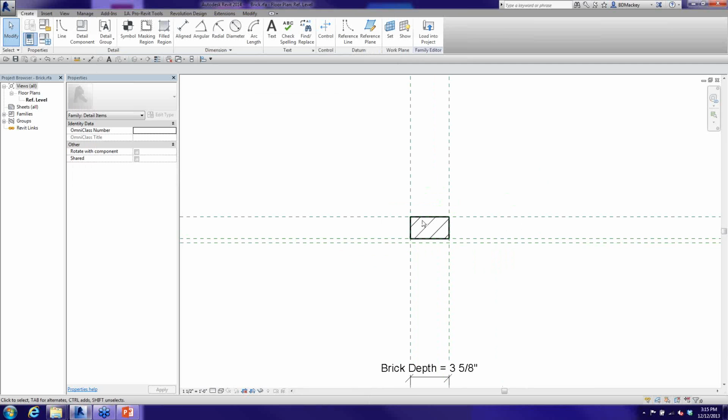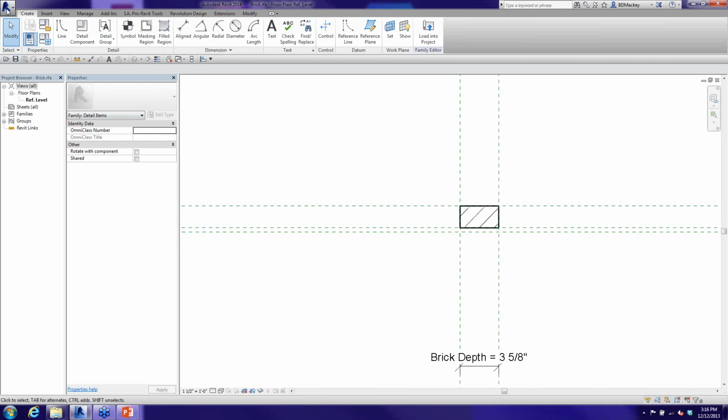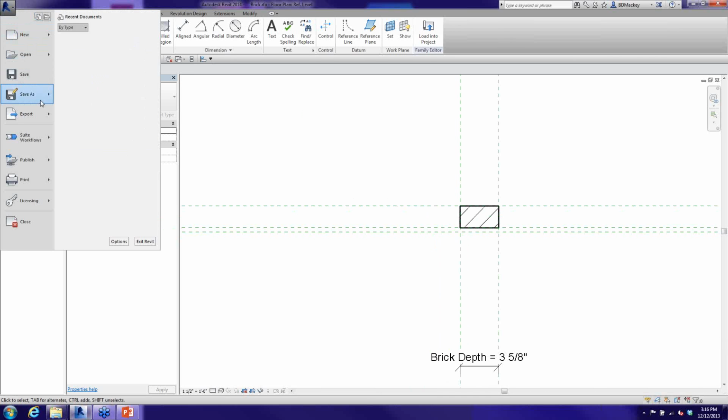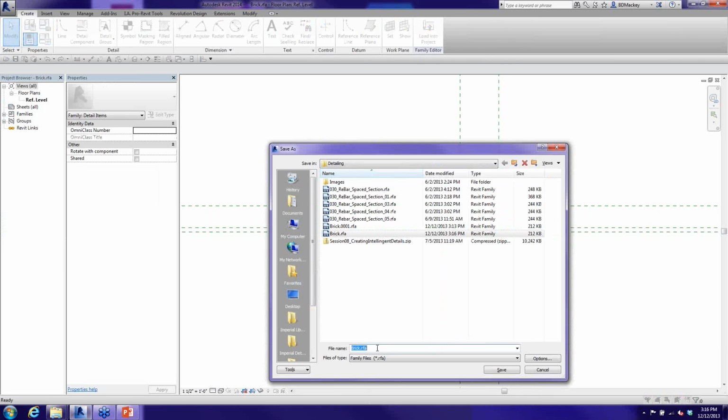Okay, and I know I have some clients that like to see the dashes for the holes. You could put all that in there, whatever you feel you need to. I'm going to save this. And just so I don't have to go recreate some of those values, I'm simply going to do a save as. I'm going to save this as a family. I'm just going to call this one my mortar.